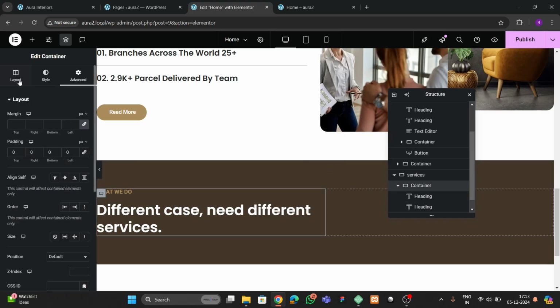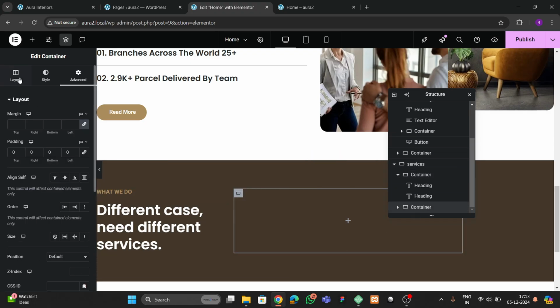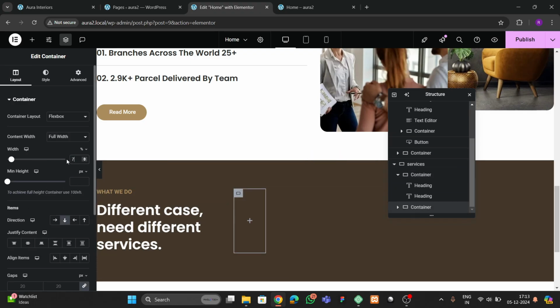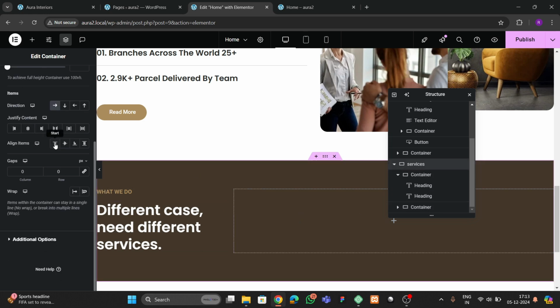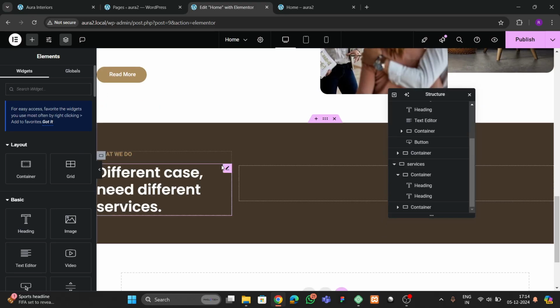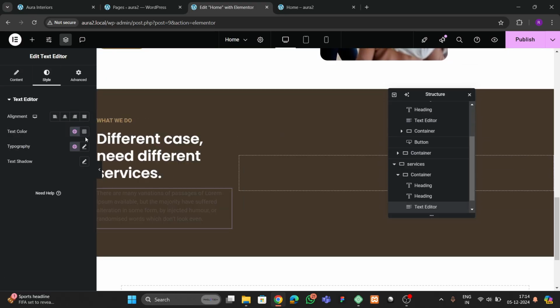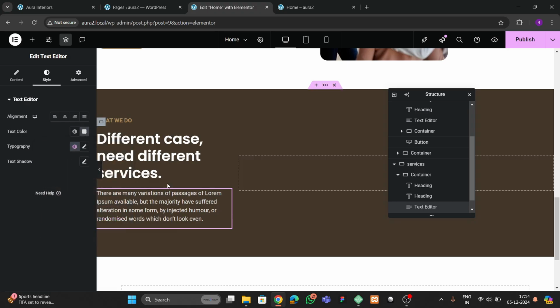Okay, now we can go to this, and here we can make 30, and for the other container we can make the rest 70%. Total is always 100%, so we can make this 30 and 70, so it is 100%. So now we have to make this center, and here we can add some values to this if you want. Let's keep this 20. So now you can see that we have this lorem ipsum, so we can copy this from here and we can paste this below, and let's make this a little bit whitish color like this.